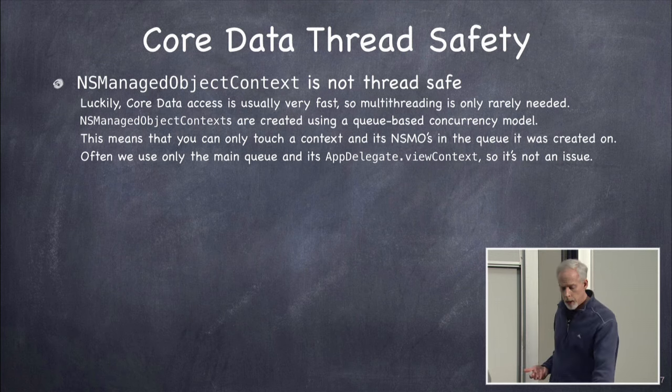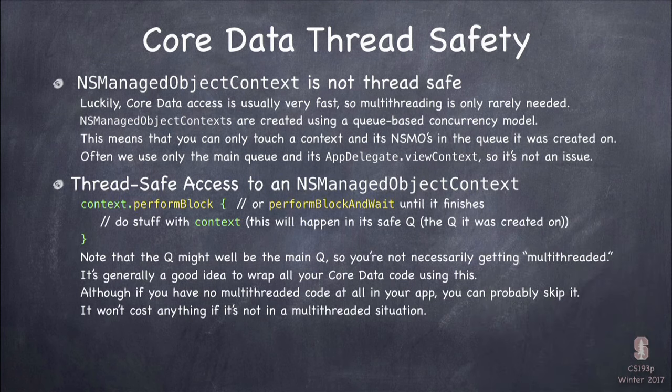Well, the way we do multi-threading in core data is each database can have multiple contexts. So the database underneath is multi-threaded. It can have multiple contexts writing to it, completely different contexts writing to the same database in different queues even. So it's fully multi-threaded. That means we have to have a context for every queue. Whatever queue we're going to access the database from, we have to have a context in that queue. Now I'm going to show you how to create a context on another queue, so you can do something on another queue, in a second here.